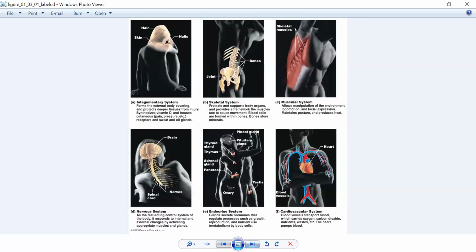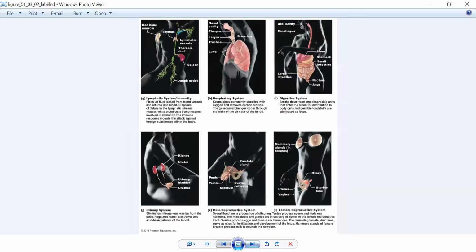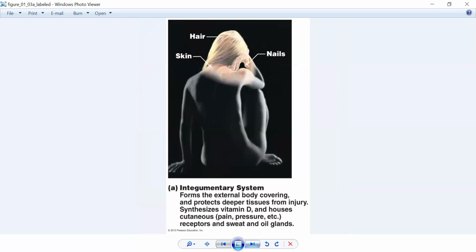One of the things they want us to know in this chapter are the different systems of the body, what organs belong in each system, and then what are the functions of each system. So let's just take one at a time. Let's look at your integumentary system, which the organs include the skin, which is the largest organ of the body, your hair, another organ, and your nails. So one of the major things it does is keep things out that may cause harm in the body.